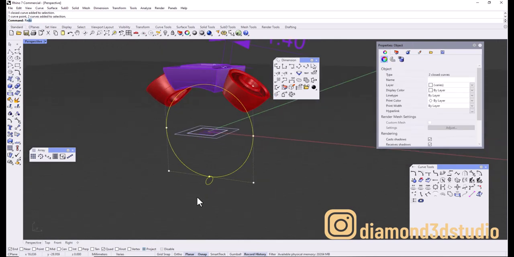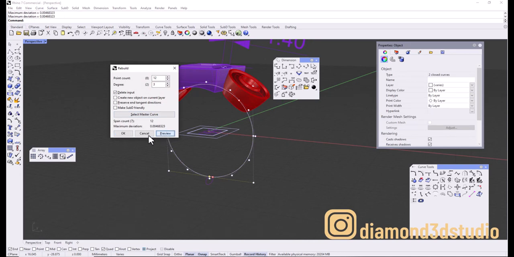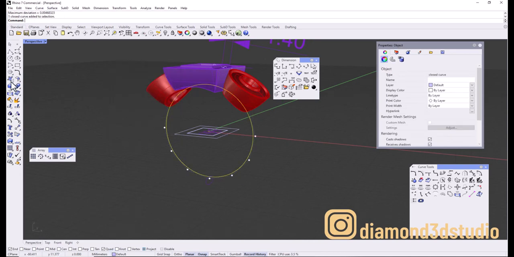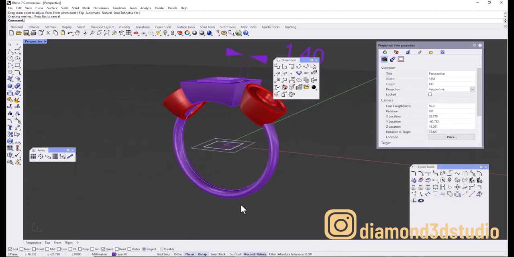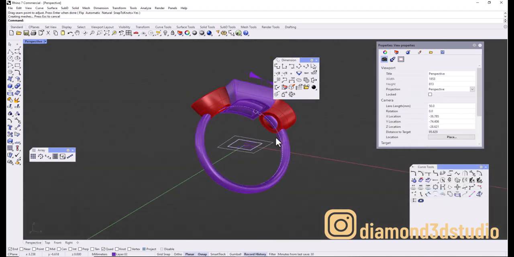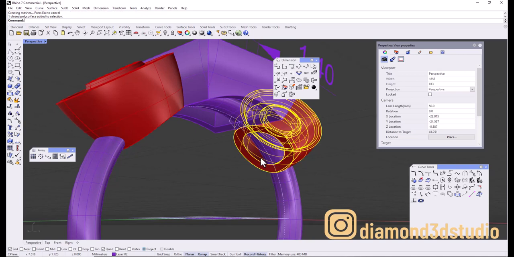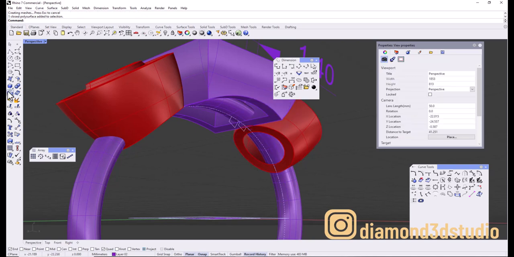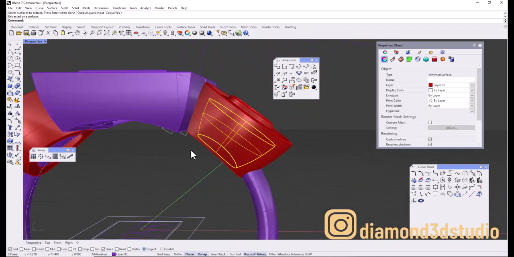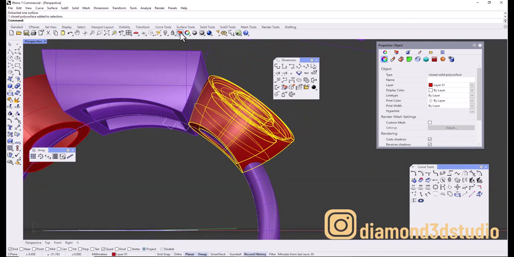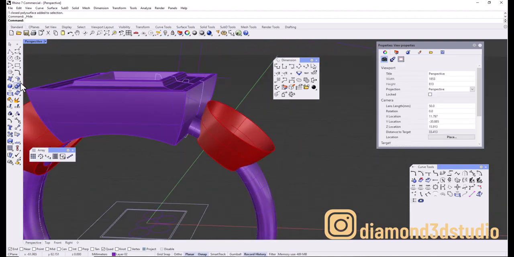Okay. I would rebuild these curves, both of them. That's it, and you can just cut this out. Alright, so here's the trick. If you don't have anything to cut, we can extract the surface from here. Extract surface, make a copy, enter, and then hide this one, or you can lock it however you want.